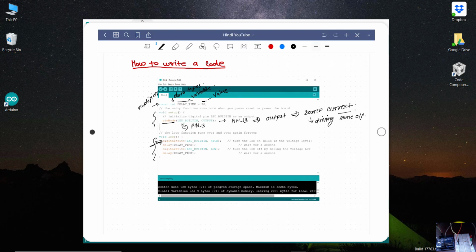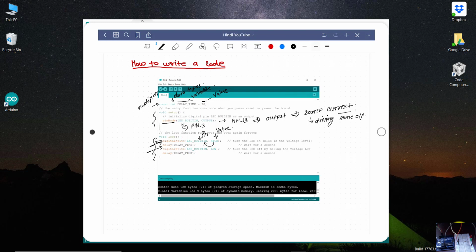Then here we have digitalWrite. These are the functions in the Arduino, like digitalWrite, analogRead, analogWrite, or digitalRead. In a digitalWrite, it takes a pin and a value, and it writes this value to this pin. Then there is another function, delay, which creates a delay.